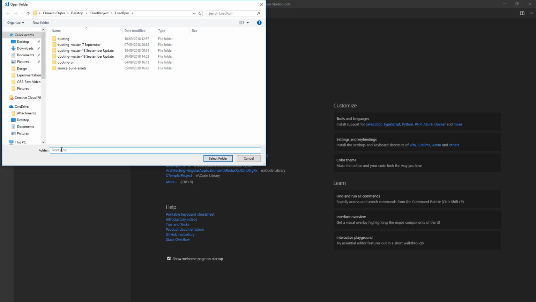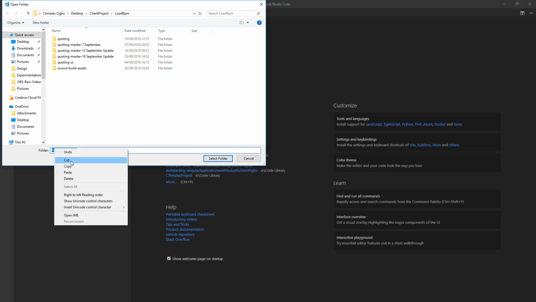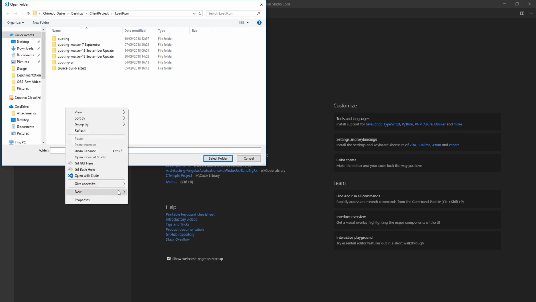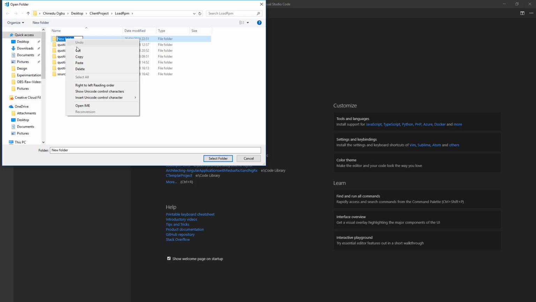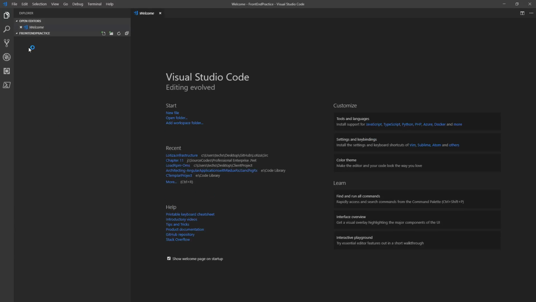That's the name of the front end practice. Okay, first I need to create the folder inside this place. And then I've created that folder. So this is my front end folder.